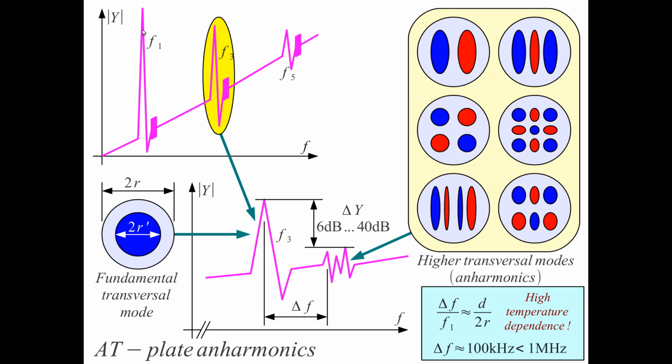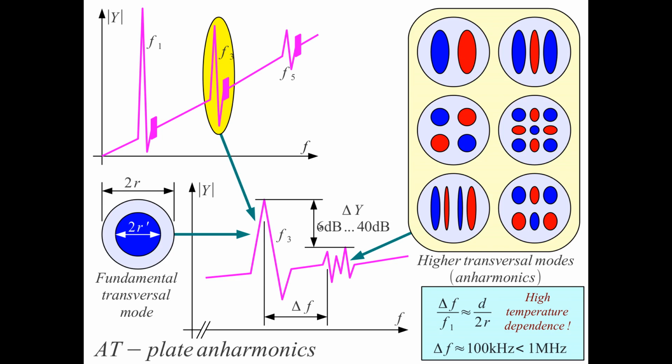This is the pure thickness resonance, and this is the complex thickness plus transversal mode resonance, here. And here we get many of these modes. So we see the transversal modes as a small ripple above the thickness resonance. This is the thickness resonance, the series resonance and the parallel resonance. We get both peaks out of our equivalent circuit. But then we have spurious peaks, usually between 200 and 300 kilohertz above the fundamental frequency.